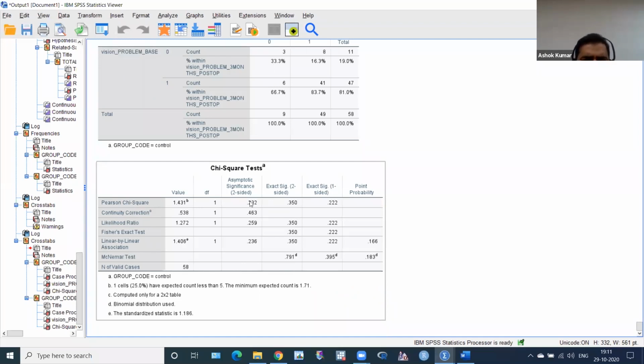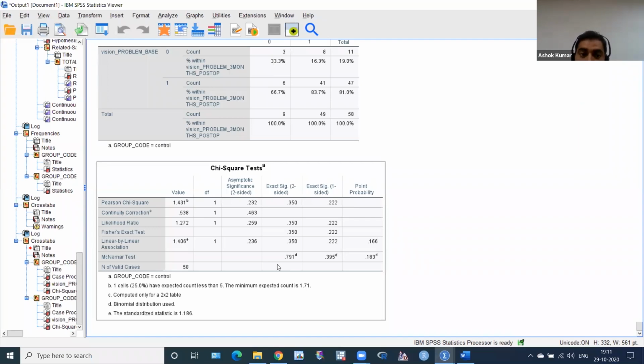Although by chance, if you take this Fisher exact, because one cell here is small, you have to take Fisher exact test, 0.350, and you show that your result is non-significant, but McNemar is also non-significant. It goes, no problem.